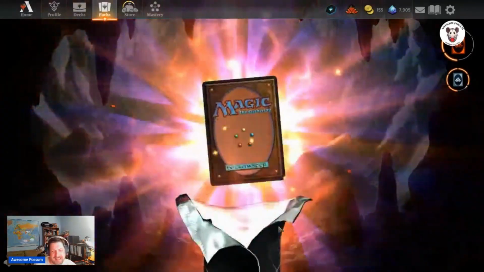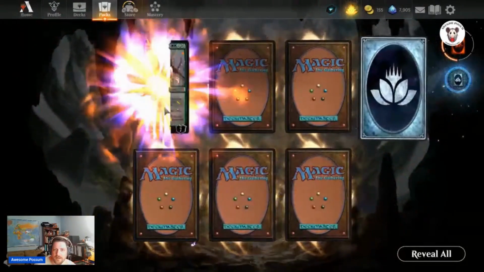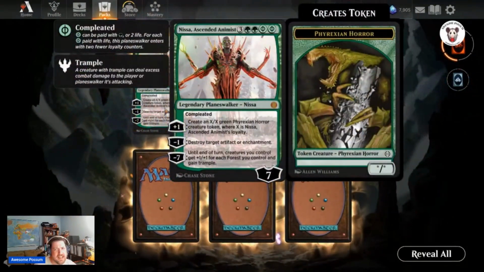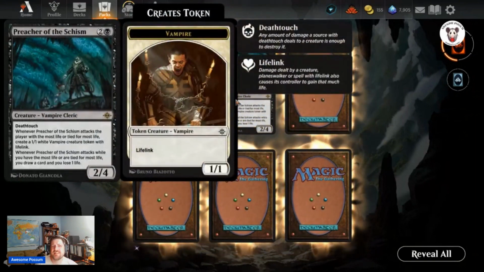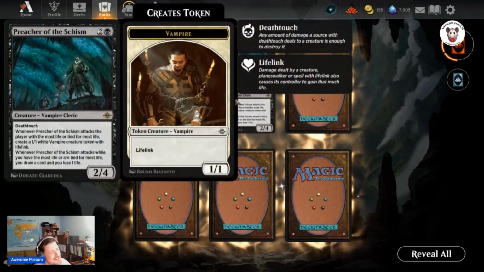Woo! Next pack. Nissa, Ascended Animus. Good card. Preacher of the Schism. This card is interesting.